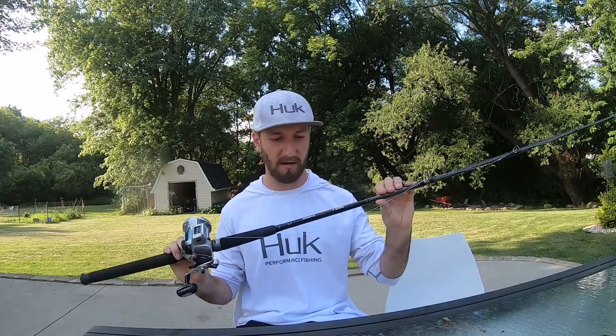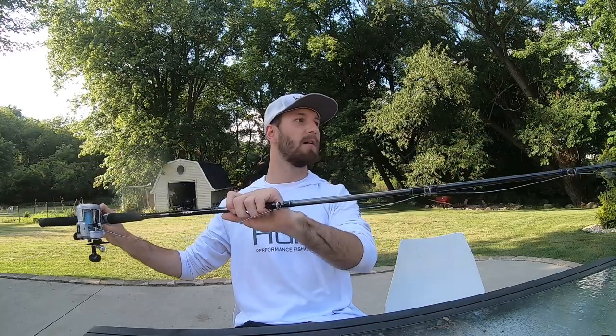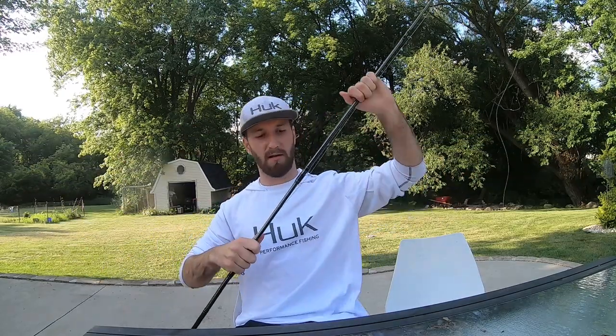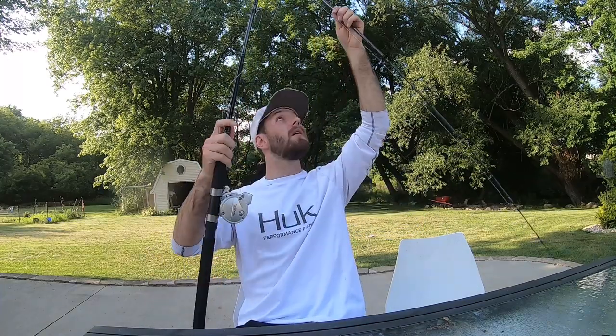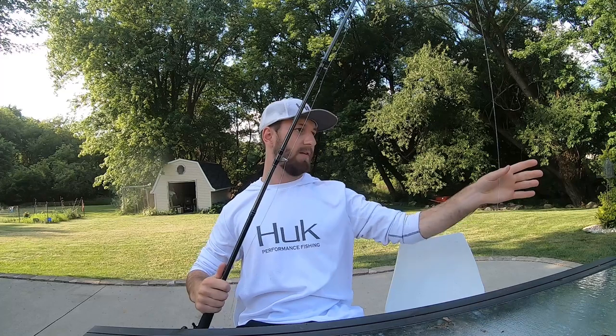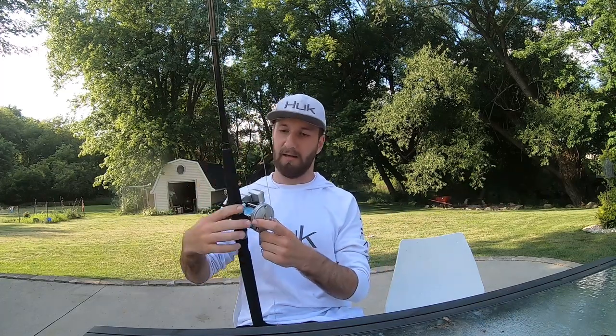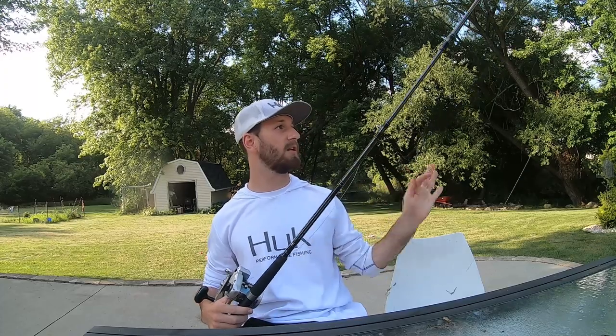I run Shimano TDRs — I have three eight-foot Shimano TDRs. They have a foam grip, a bunch of eyelets, and they are two-piece rods, which is convenient because I have a small boat, so these actually fit in storage. They're cheap — I paid $24.99 for my first two, and I think the third one was $28 or $29.99.